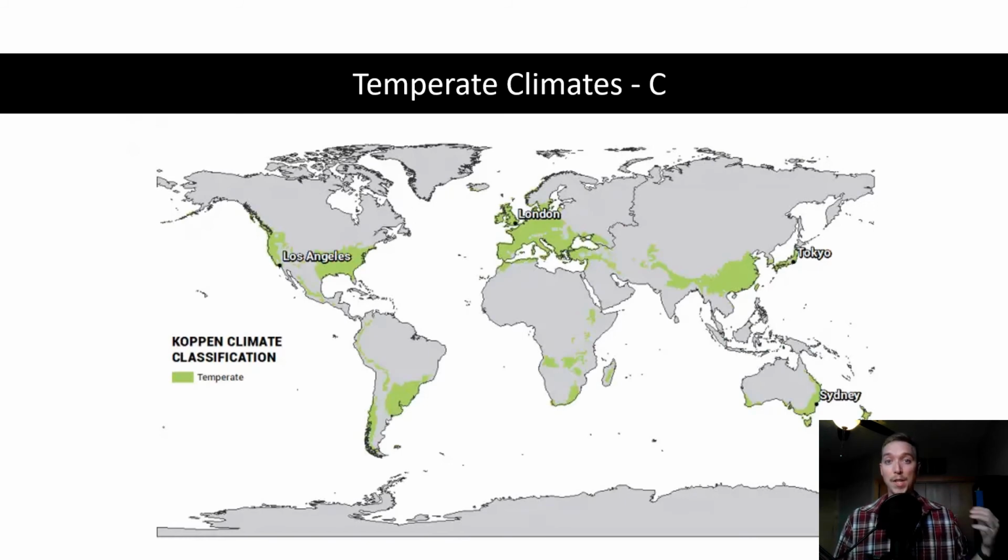We move into temperate climates, or C. Here we see your warmer, more temperate regions, as you'd expect. The United States Southeast, the, we'll say, temperate rainforests of the northern west coast into British Columbia, much of Western Europe, getting down to areas around Sydney and into the Vietnam, China area.